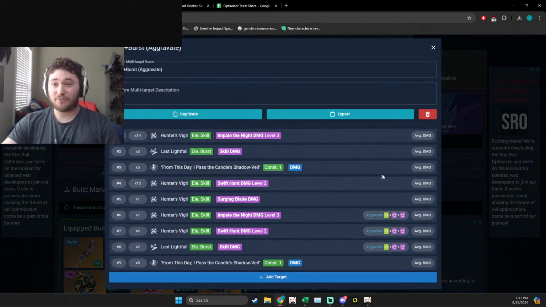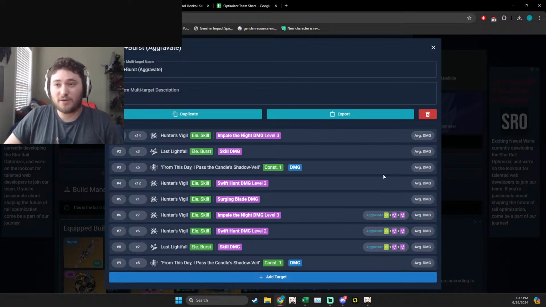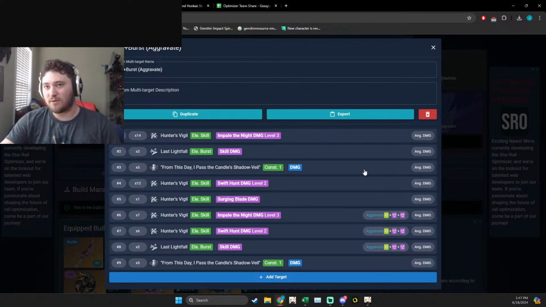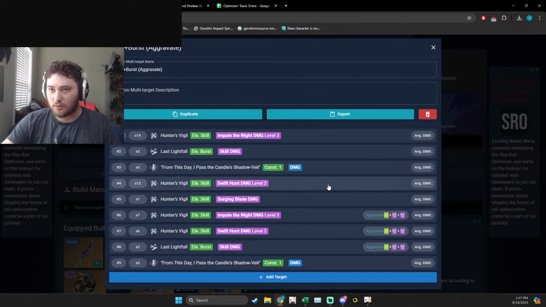Writing it for Chlorind is fairly simple, because when you're doing aggravate, it technically doesn't matter which hits aggravate, as long as the damage type, the damage percent and bonus crit are consistent between the hits. So I have this set up for 14 normal attacks unreacted, 3 burst hits unreacted, C1 if you had it, but you don't have it, so it's not doing anything.